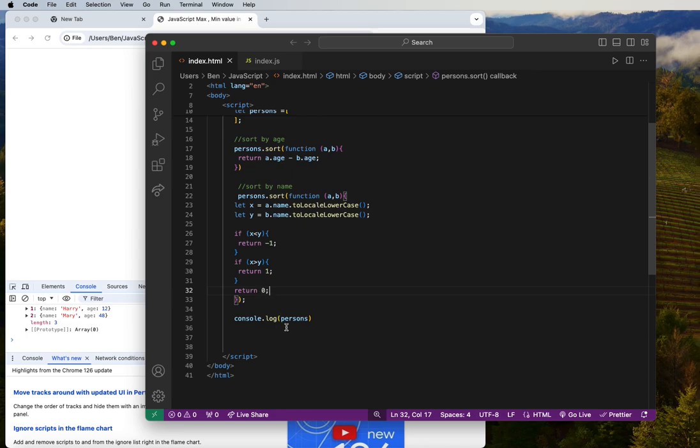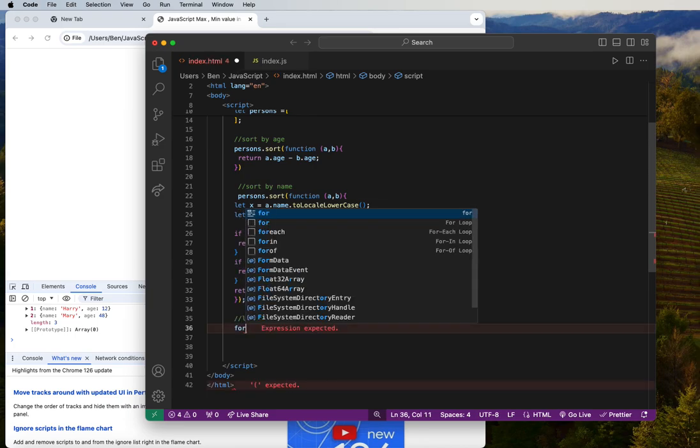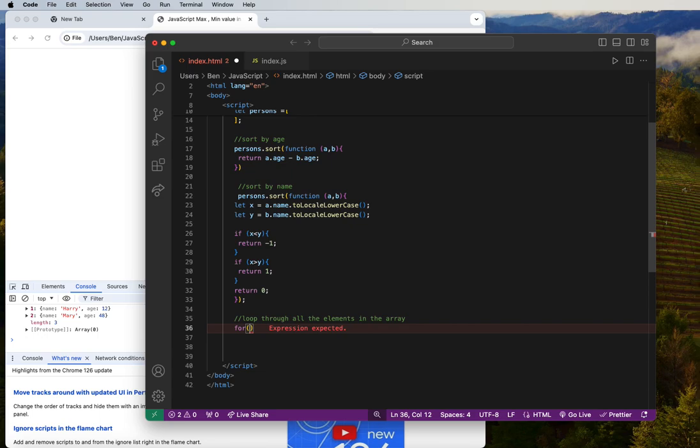Now what we can do is we can loop through this persons array first before we print it out. So let's say here we want to loop through all the elements that we have at the top there, all the elements in the array. Okay, so to loop through that, we'll use the for statement.